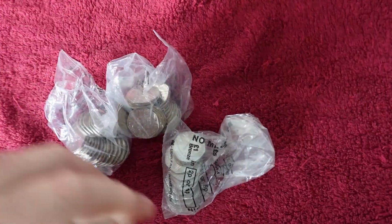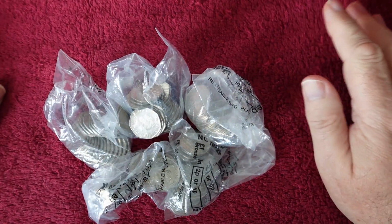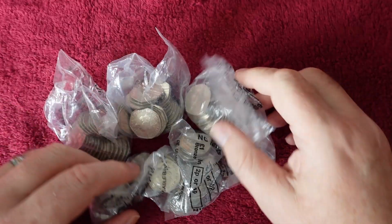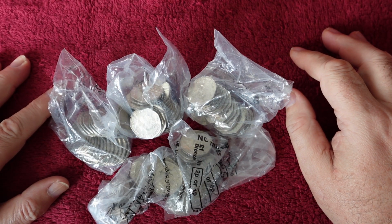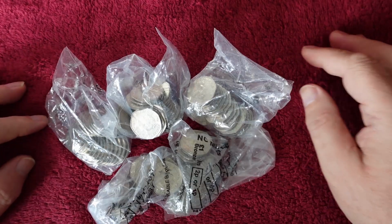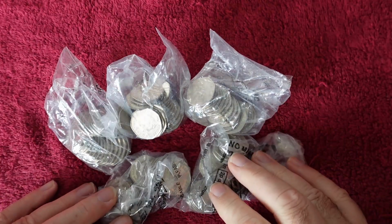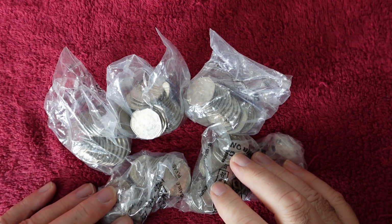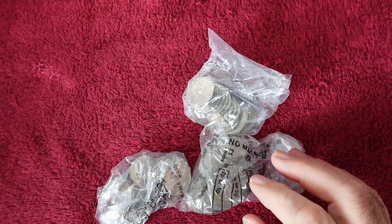Main reason being I'm a push for time at the moment. I've got so many things on, work, home life and everything else. The more you do with these things, the more editing, the longer it takes. So unfortunately I don't have that much time at the moment. Right, so enough waffle and excuse giving from me. Put these out of the way.